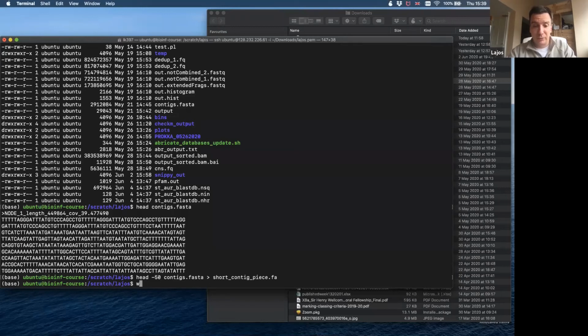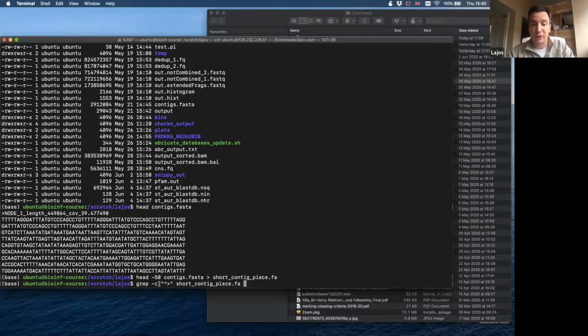If you say grep -v, you already know what grep is. Grep is the program if you want to find a line in your file by using pattern search. We usually do this, grep -c, this one in the short contig.